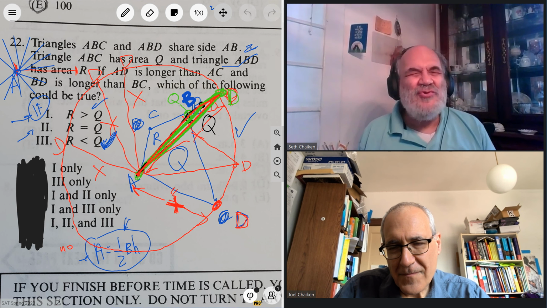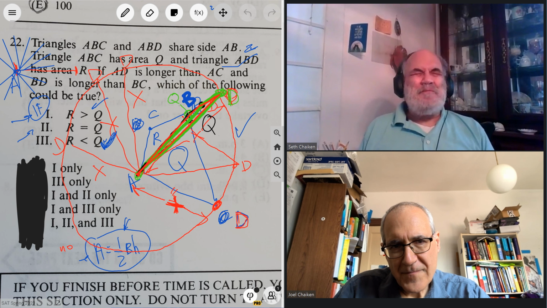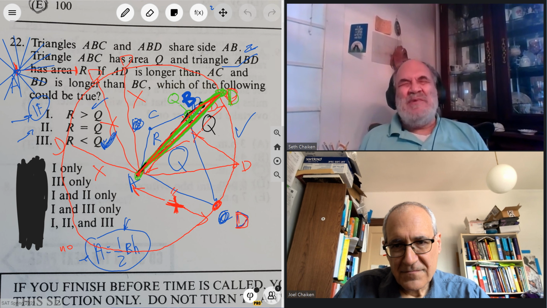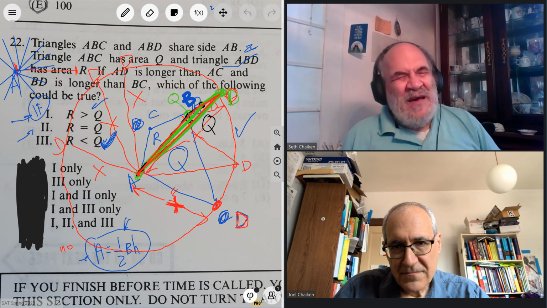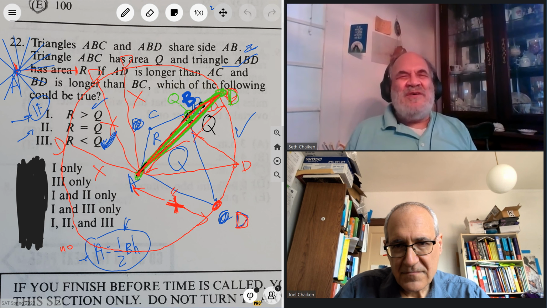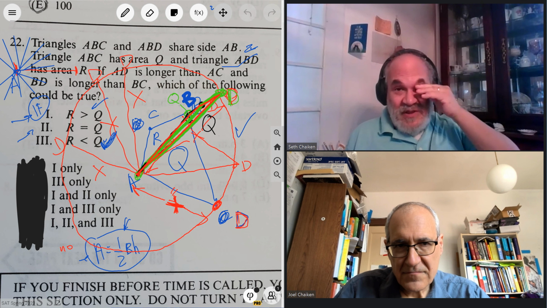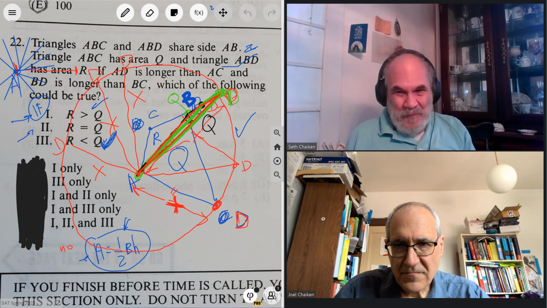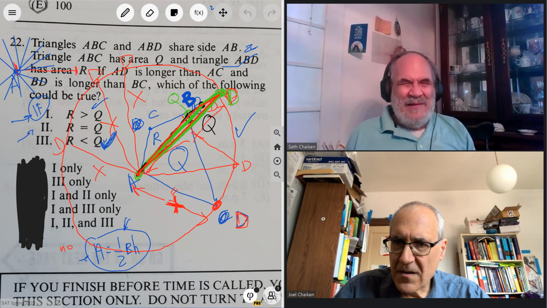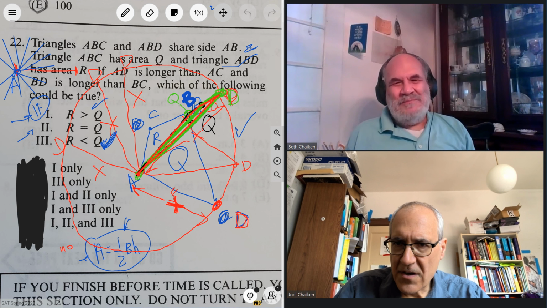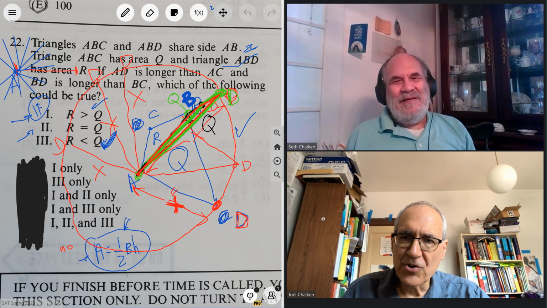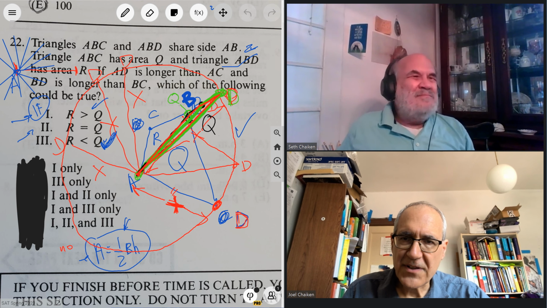So we have two triangles with corresponding edges. The triangles are not similar, but one pair of corresponding edges are equal in length. And the other two pairs, the length in one triangle is longer than the length in the other triangle. AD is longer than AC and BD. Both lengths are longer than the other lengths, but they're not corresponding, right?